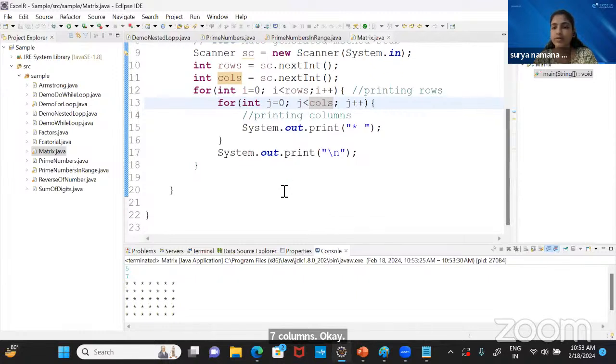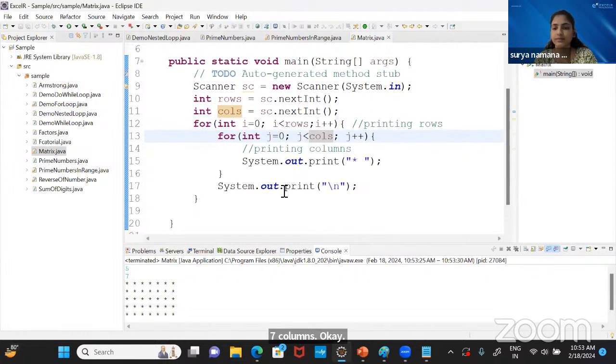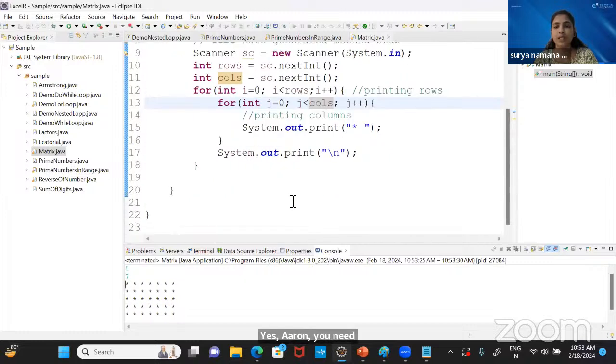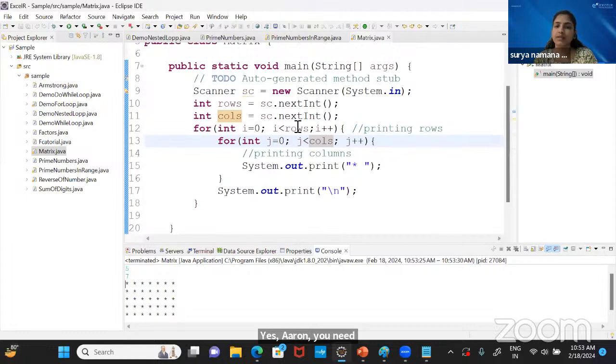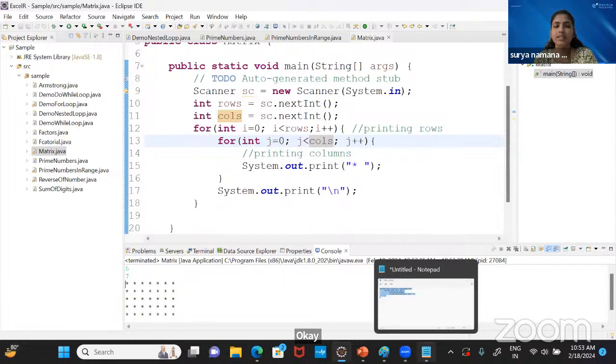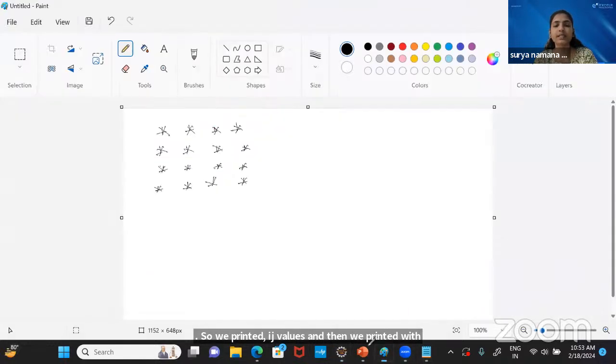Yeah, Sarang, any doubts? Okay. So we printed ij values and then we printed with stars. Okay, let's add a little bit extra to it. So we printed this pattern. I want to print something else.